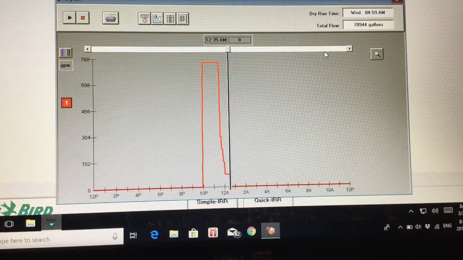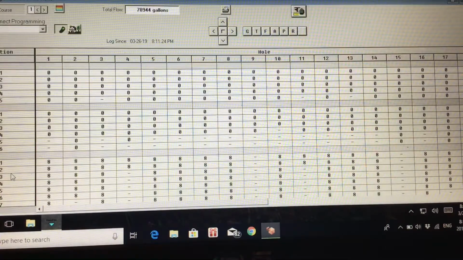So our fairways ended at 12:35, so that is a run time of 2 hours and 35 minutes, and just 10 minutes shy of our tees. So we'll see how long these went on for. And our fairways were on for 8 minutes a head.